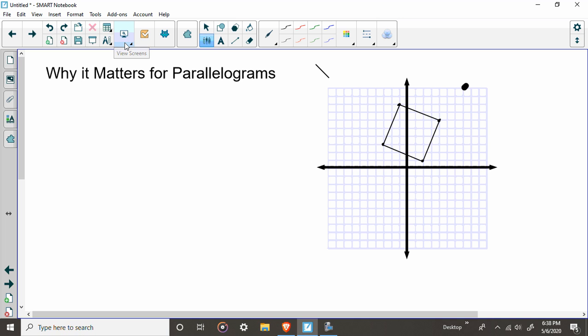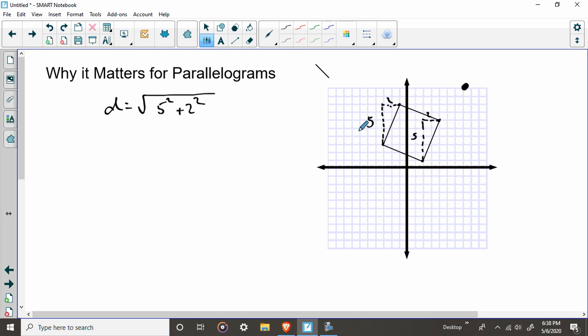But in a lot of cases, we're not even going to be required to find it. If I could, again, show you this one up 5 and over 2. Well, first of all, if this one goes up 5 and over 2, and this one went up 5 and over 2, you know that they're parallel, but you also now know that they're the same length, right? Because you know that your distance between them is going to equal 5 squared plus 2 squared, right?